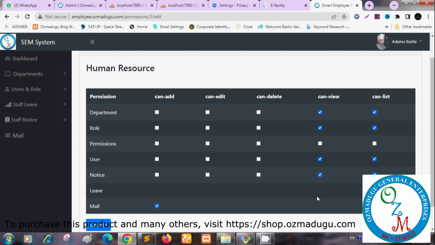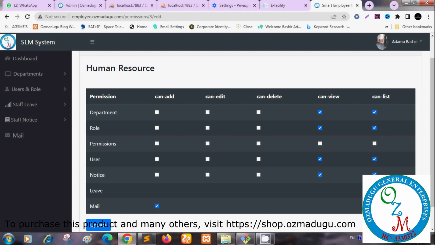So if you are also creating a user, you will not allow the user to have the functionality of this leave, please. You will not allow the users to have the functionality of this as the admin, because if you allow them this, not that they cannot create a leave. Yes, they can create a leave, that's why we only have this, but listing the leave in terms of changing the options. When we are talking about the listing, for them to be able to see everything, like in terms of the viewing, they will not be able to get this information.